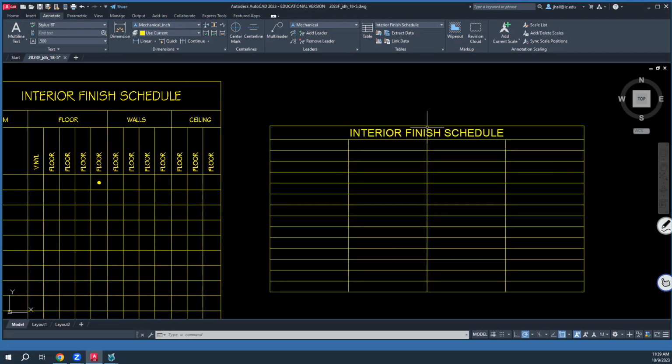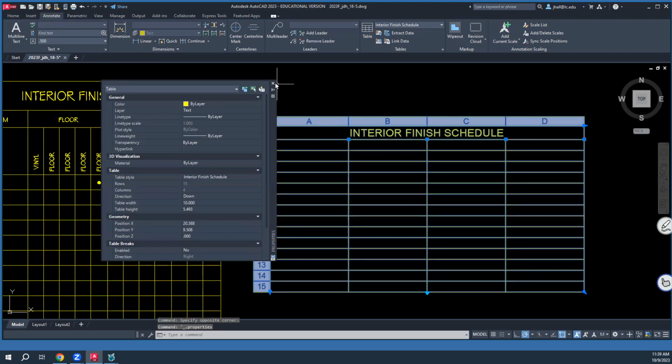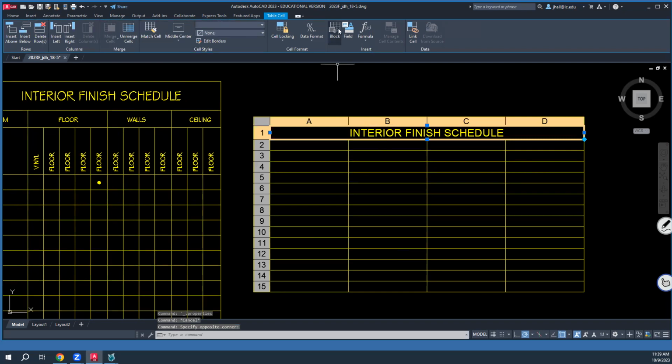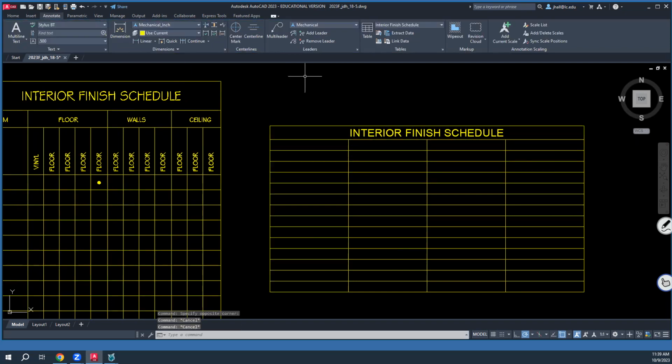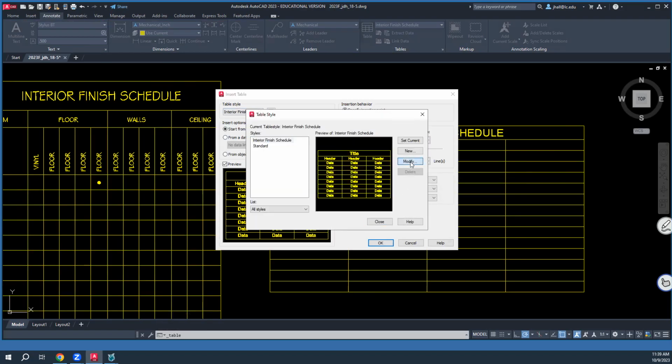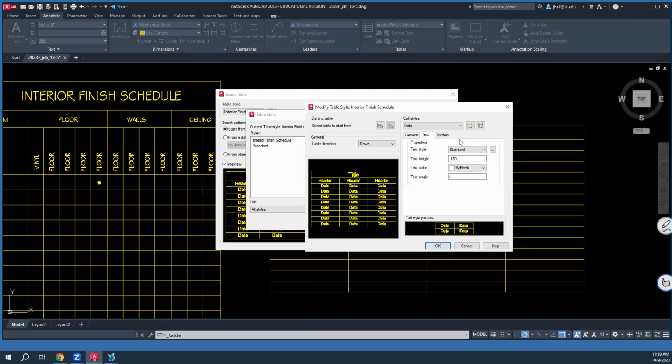So now I've got to go in and double click my schedule. Sorry, I don't have to double click it. I can just click it once, and then I can click on tables, or I can just go to annotate and click on tables. And in my interior finish schedule, what did I forget to do? I got to modify this now. What should the text have been? Look at the text style. What should it be? Stylus BT. For the data, what about for the header?